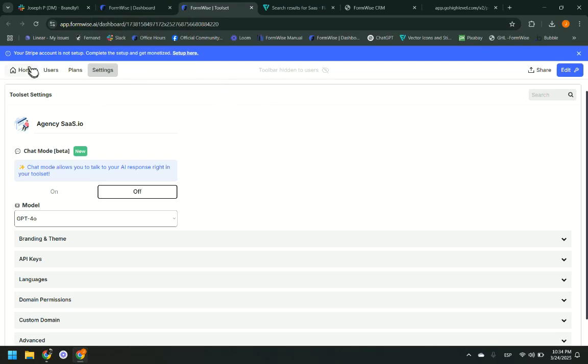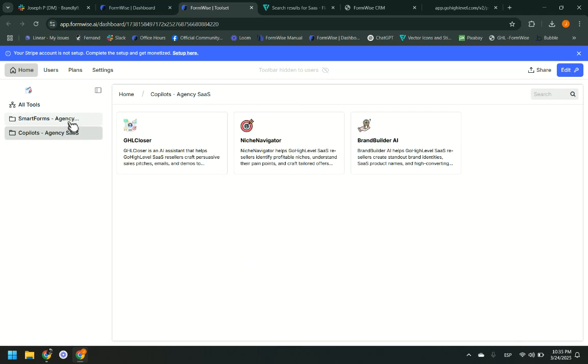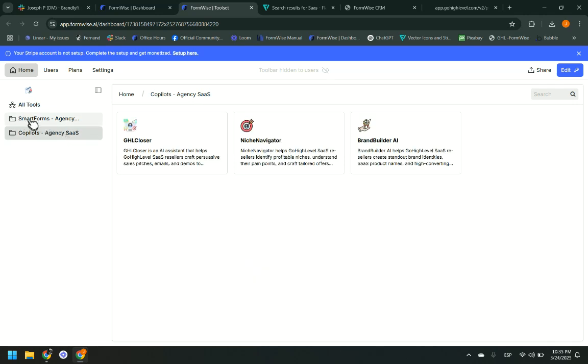So one other thing I am going to show you is how you can organize your toolsets into folders the way I'm doing it here. The way I organized this was based on the tools, okay? So as you can see, it is split into smart forms or copilots.